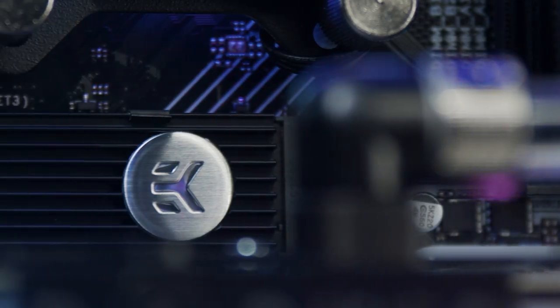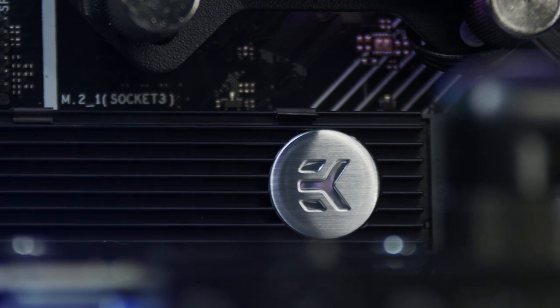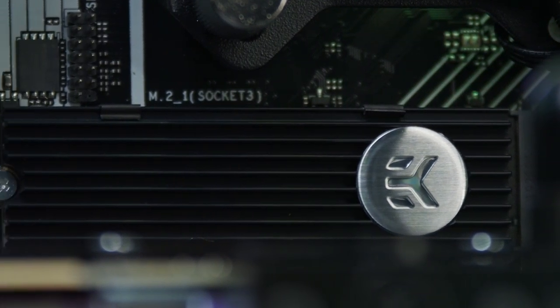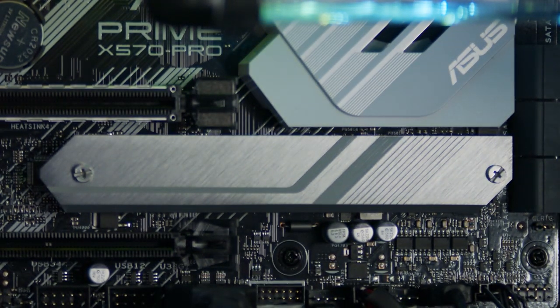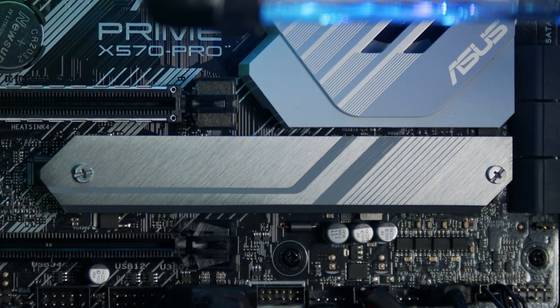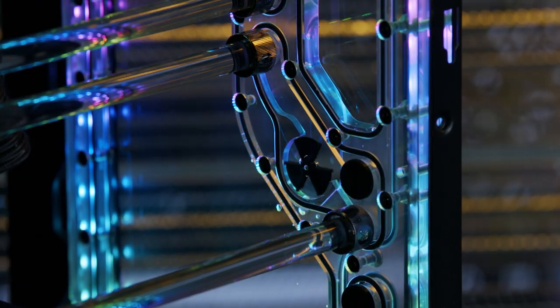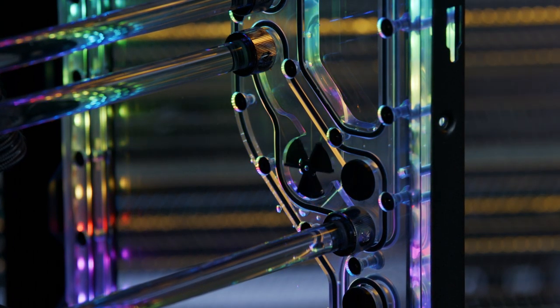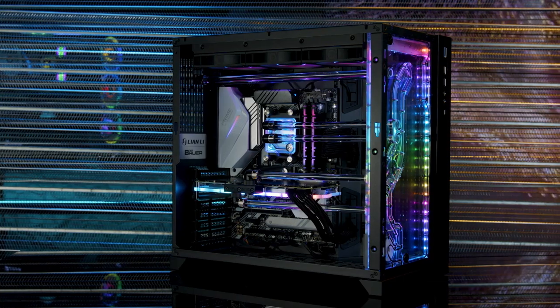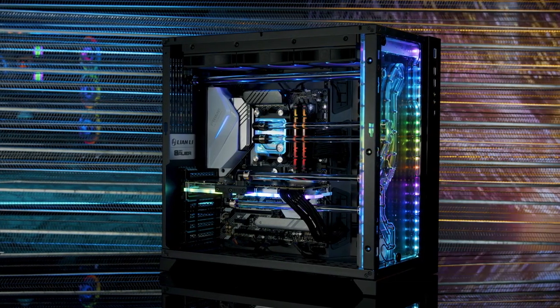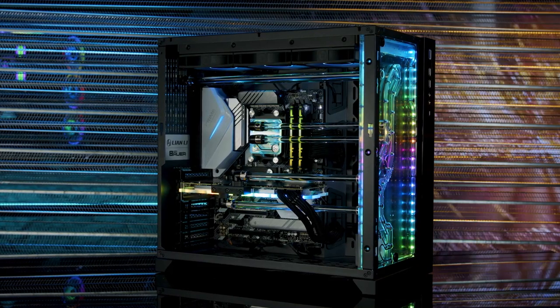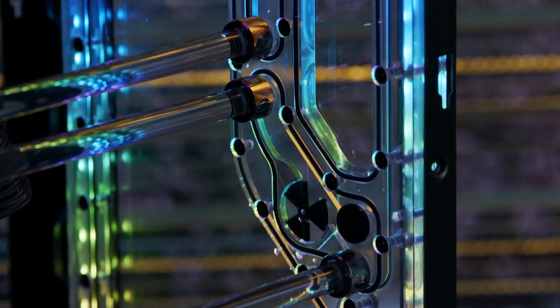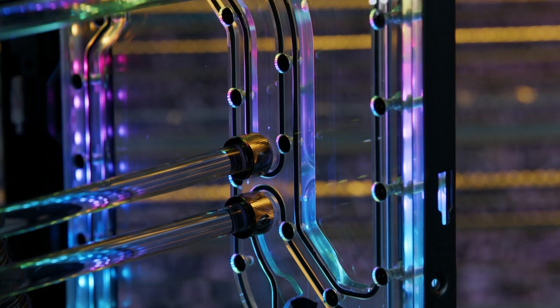For storage, the system features a Samsung 970 EVO NVMe gaming SSD. That drive is rocking VNAND technology for higher power efficiency and greater gaming performance without any lag. If you're interested in a work of art like this build, though, chances are that you're what we'd call an enthusiast, someone who uses their PC for big tasks like gaming, production, and processing. If you just want your PC to look really cool, that's fine too.